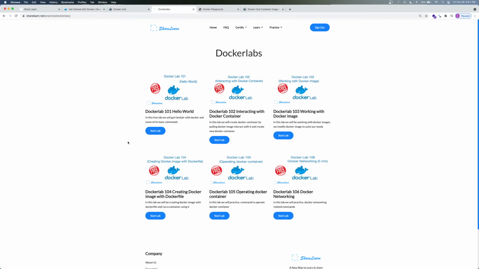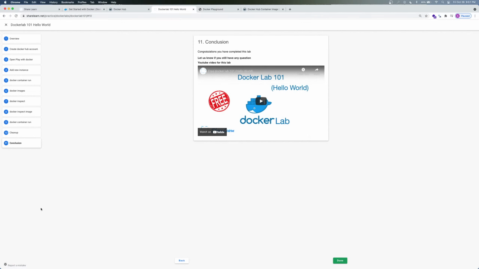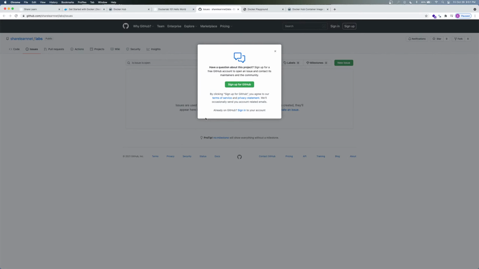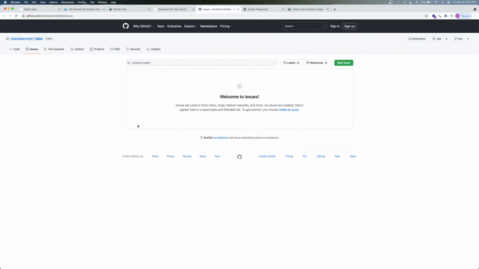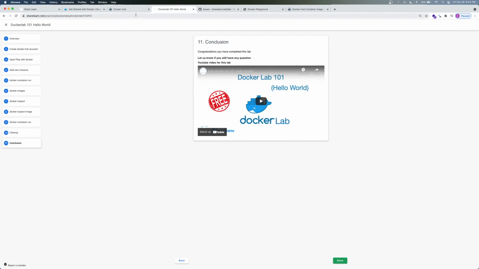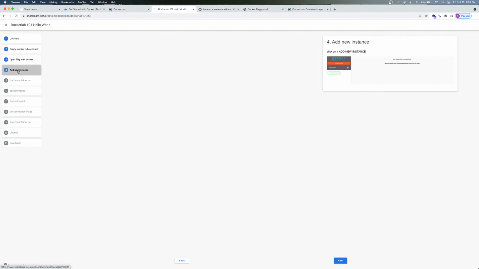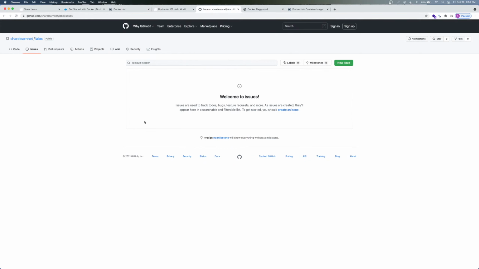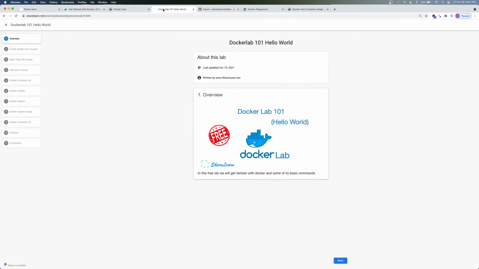Another question is how do we file a bug or send feedback for the lab? If you go through the lab, there is an option to report a mistake. It's a bug reporting tool and it'll take you to GitHub where you can open a new issue. You would have to sign up with GitHub and give the details of what you experienced in which lab. Ideally, give us the URL, and the URL changes on different steps. Tell us what you feel we should improve, and we'll be happy to make those changes.